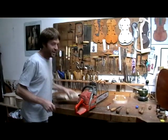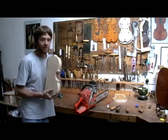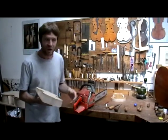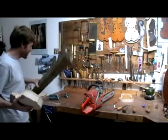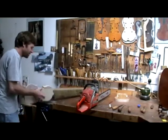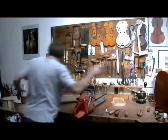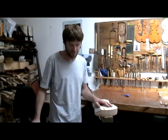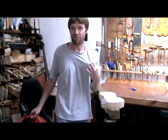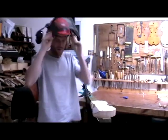Of course, we need to attach the violin back to something so that we can get around it with the chainsaw. So, a fence post from your neighbour will do perfectly. And we're just going to use a couple of drywall screws. And of course, when using the power saw, make sure you have the appropriate safety gear. Good shoes, tear-proof trousers, and Kevlar lined t-shirt. So, bear with me, and here we go.